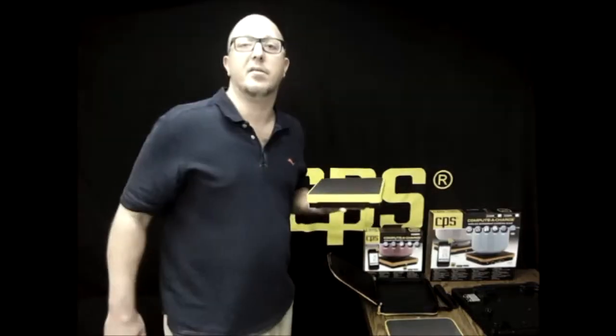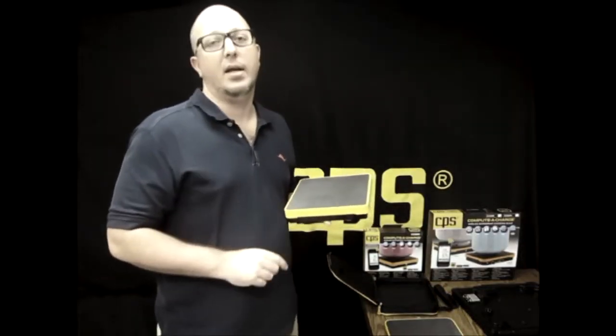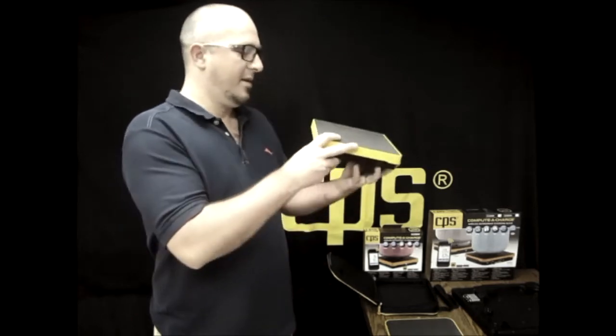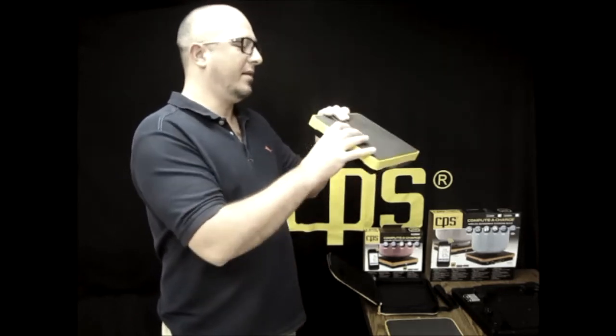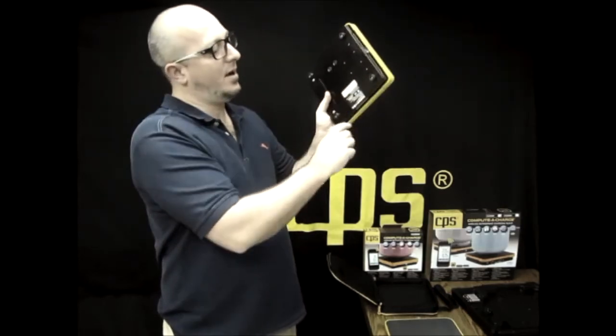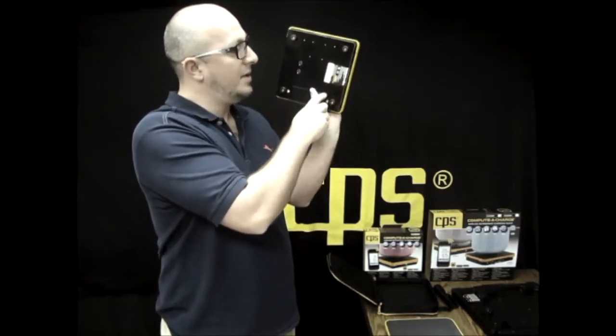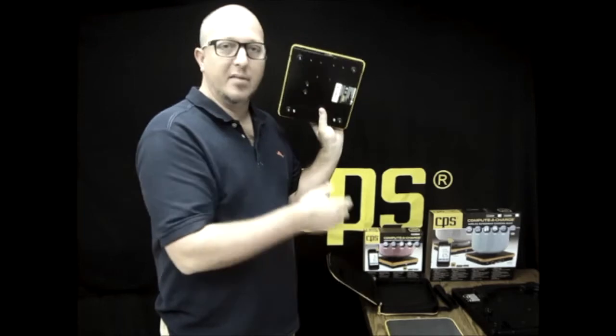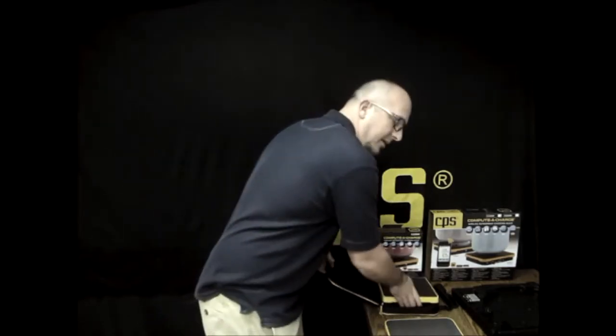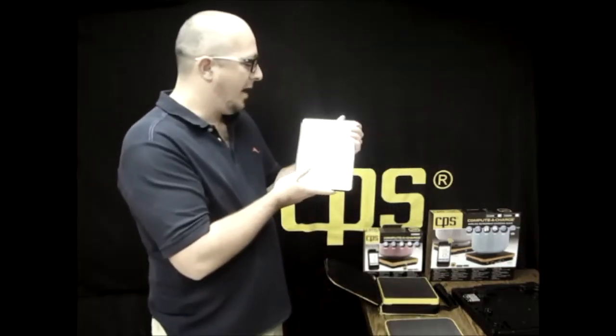Every scale has a unique ID. So the first thing you're going to need to do is locate the unique ID that your scale has. On all of the scales as they come, you'll be able to see it either on the side written on a label or on the label itself here on the bottom. From this number, you're going to be able to see it directly when you open up the home page of the app.